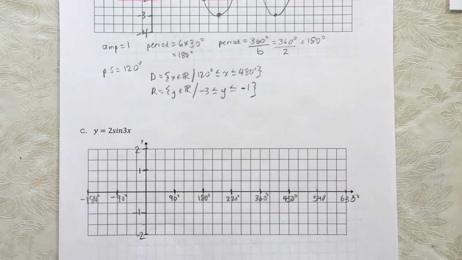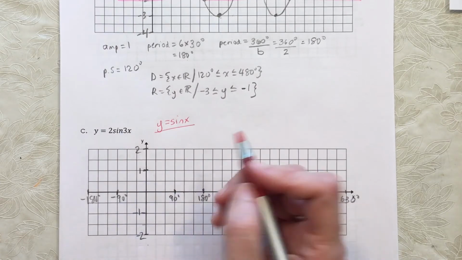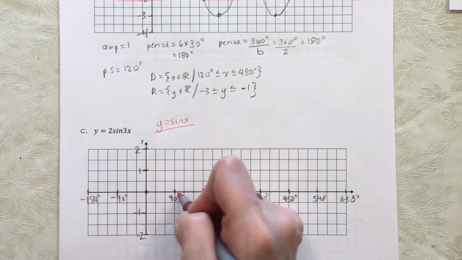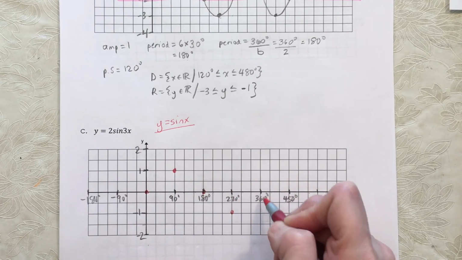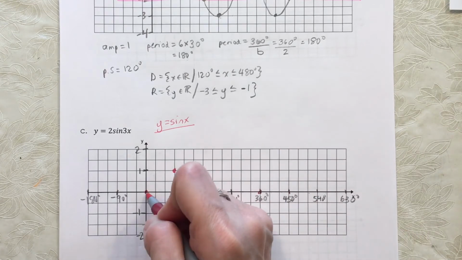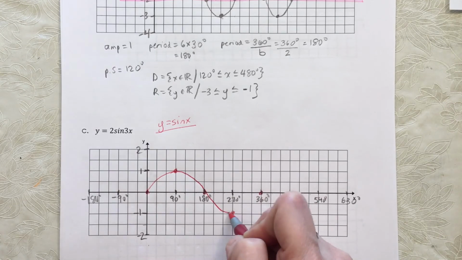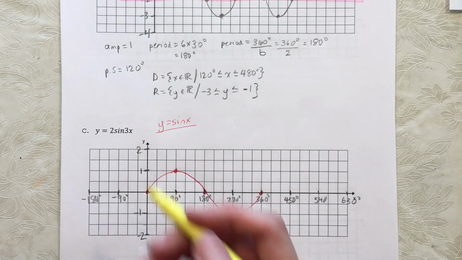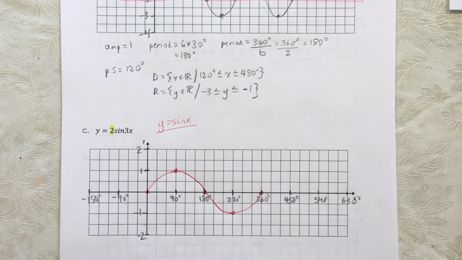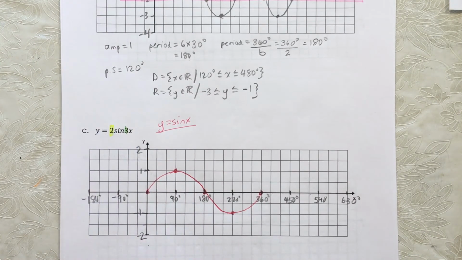Second step is to draw 1 cycle of the parent. So our parent for this is y equals sine x. Sine starts at 0, 0, then 90 up at 1, back to 0 at 180, down to -1, back to 0 at 360. And it's got a frown, a nice smooth frown, and then a nice smooth smile. So there's our 1 cycle of sine. Then I've got a vertical transformation out front, a vertical stretch, and then a horizontal compression. So let me write them out.